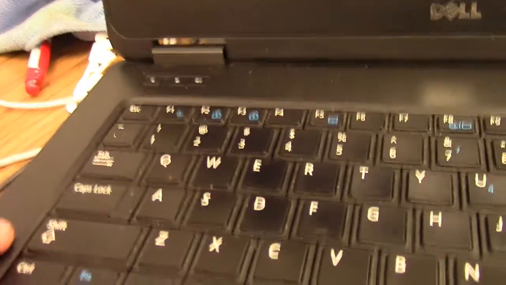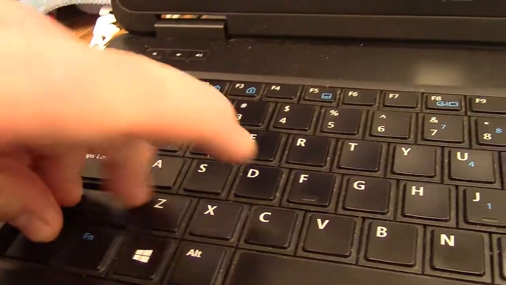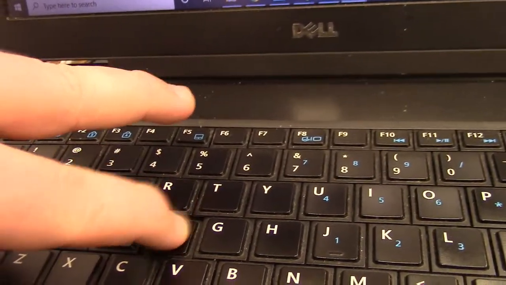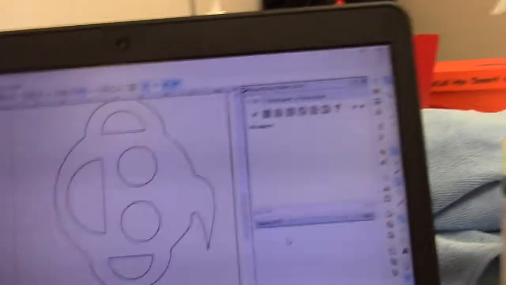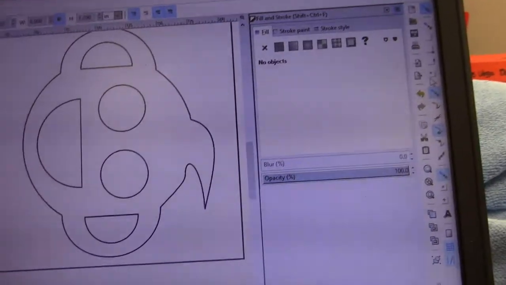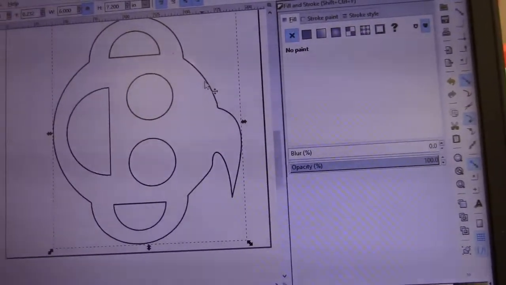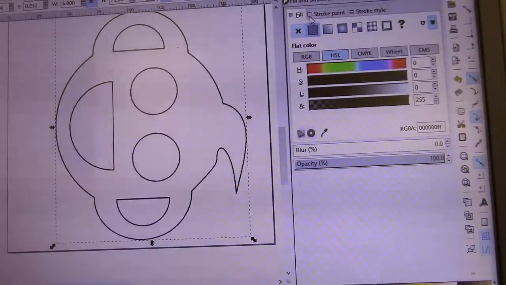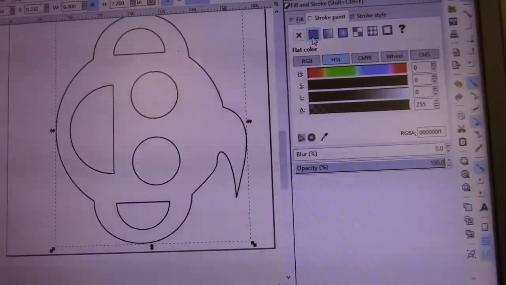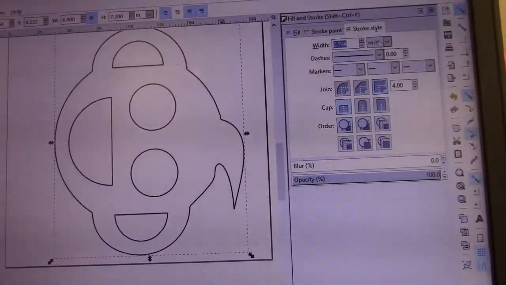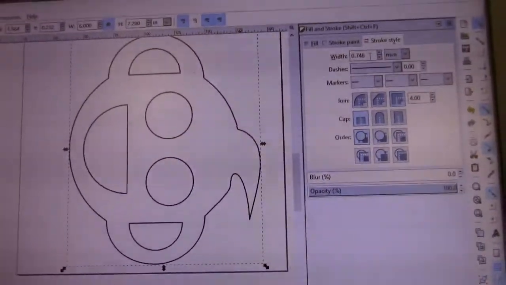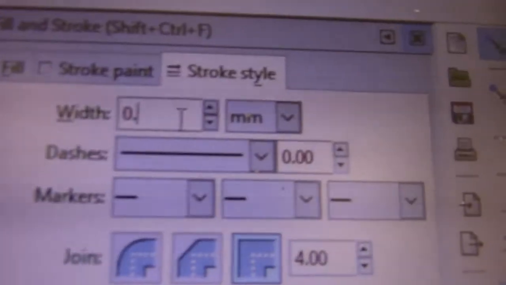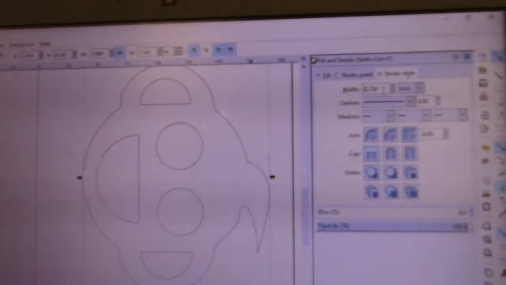After I've done that, I'm going to press Shift-Control-F if I'm in Inkscape, or go to the right-hand side if I'm in Boxy SVG to open up my fill and stroke windows. I want to make sure that I have fill turned off, because again, the vinyl plotter only cuts lines. Then I want to make sure that my stroke is on, and I want to adjust my stroke width to be exactly 0.25 millimeters, because that is the width of the vinyl cutter blade.